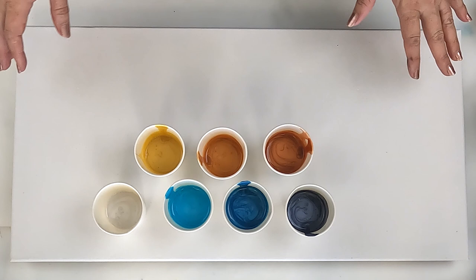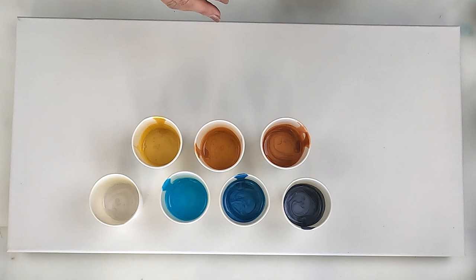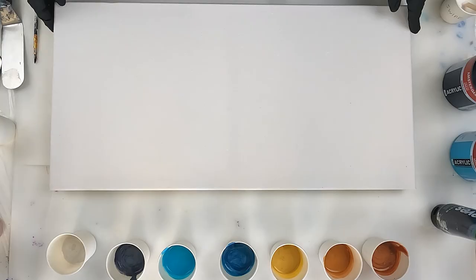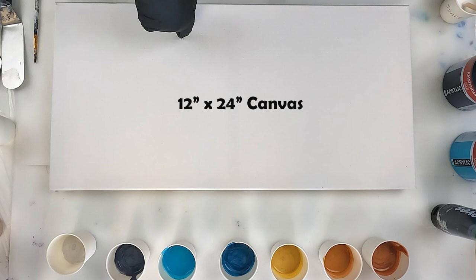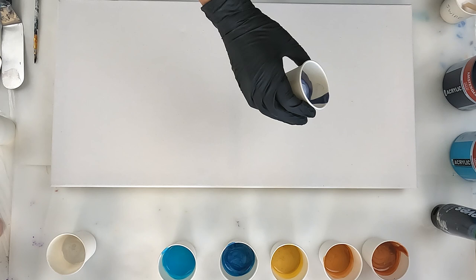So I'm going to do puddles, and this time I have to remember I want to do a bit of a mix through. Then with my swipe, I want to see if I can leave a little bit of negative space with some blocks of color. So let's get started. Okay, so I've got a 12 by 24 inch canvas here. And let's start putting some puddles down. Oh, so many options. All right, let's start with a darker color, Payne's Grey.